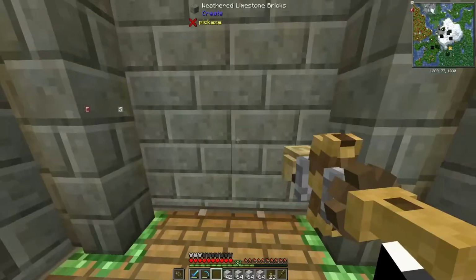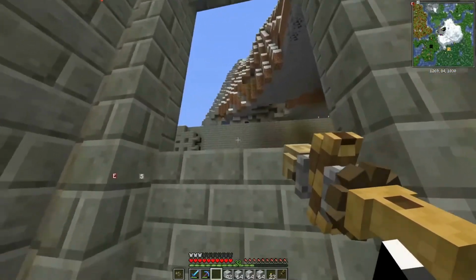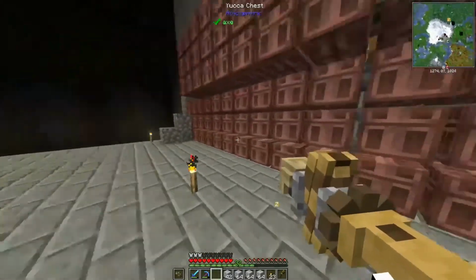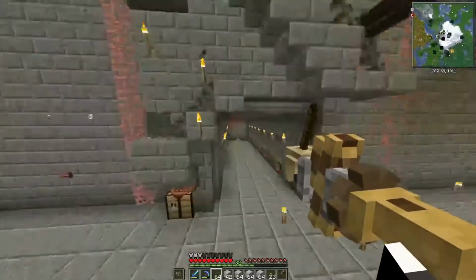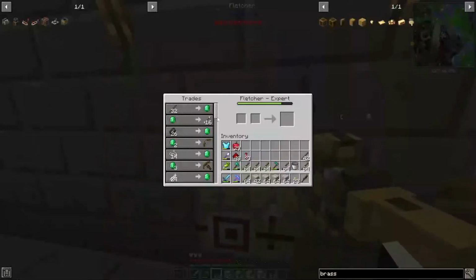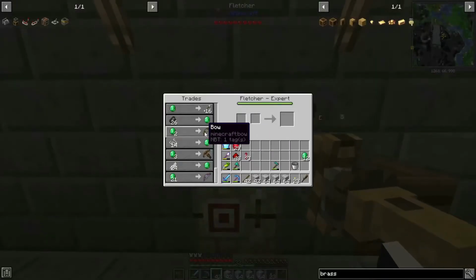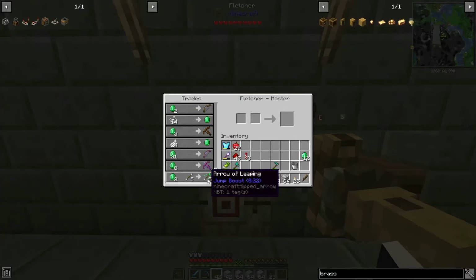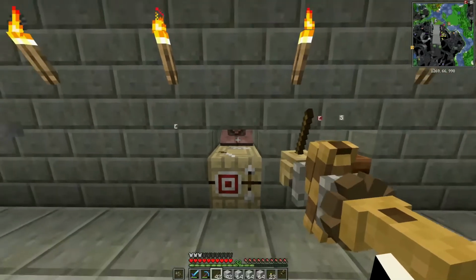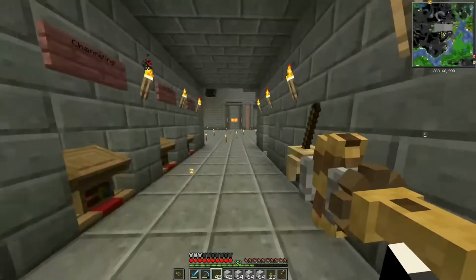I also ran out of copper. So hopefully I'm able to get a perimeter up before I have to do a massive mining session. And I'm just gonna grab these sticks just so I can. Maybe this guy will level up. It's getting super close. Looks like that should do it. So we've got Arrow of Leaping. I didn't know they could do that. That's pretty interesting, actually. Maybe we could get some pretty sick arrows like that.